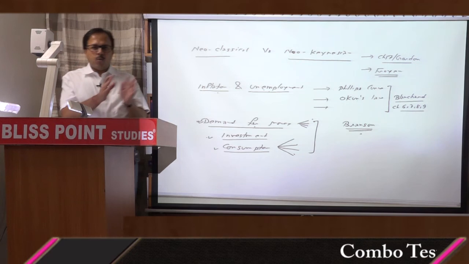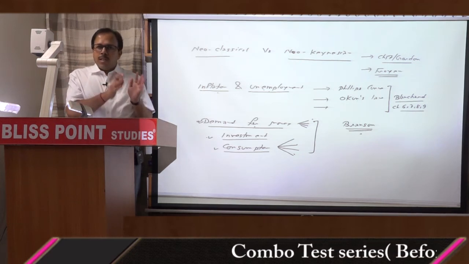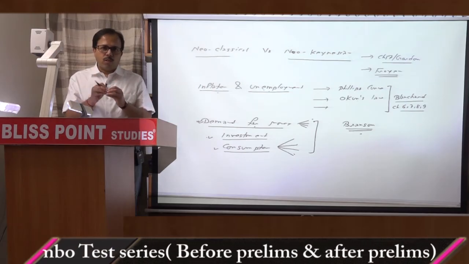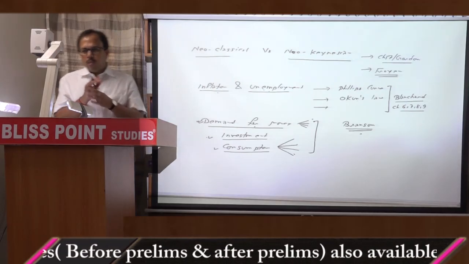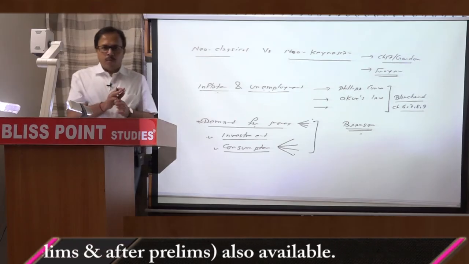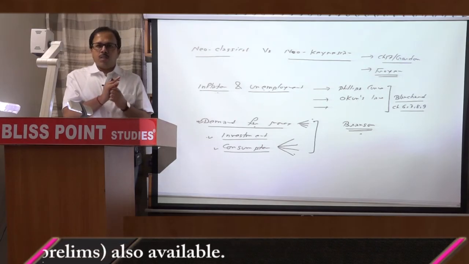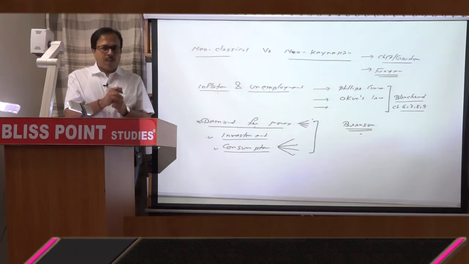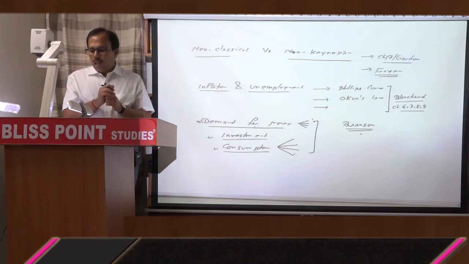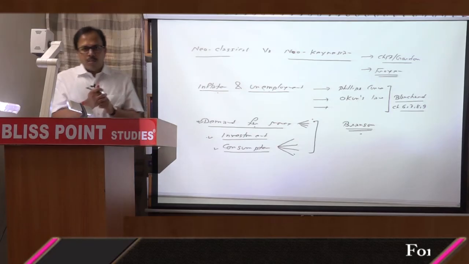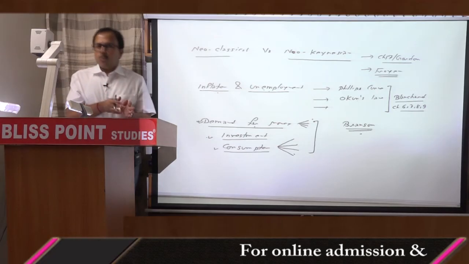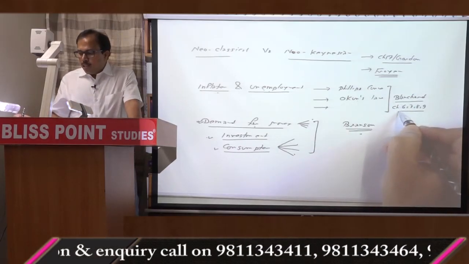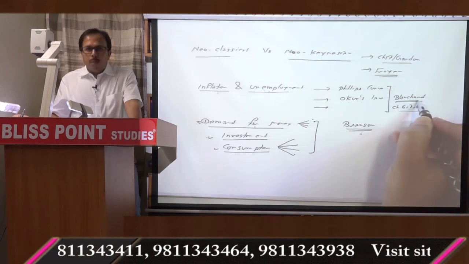Clear? So the main references, if I repeat, apart from your HLO, just remember many students are reading that. I am not saying don't read that book. You are reading it, no problem, but if you are referring to the core books, then for classical I will suggest Freund. For Keynesian I am suggesting Dornbusch and Fischer. For neoclassical and new Keynesian, Freund as well as Gordon. The inflation and unemployment section, you can read from Freund also. There are certain topics Freund explains well, but also chapters 6, 7, 8 and 9 from Blanchard.